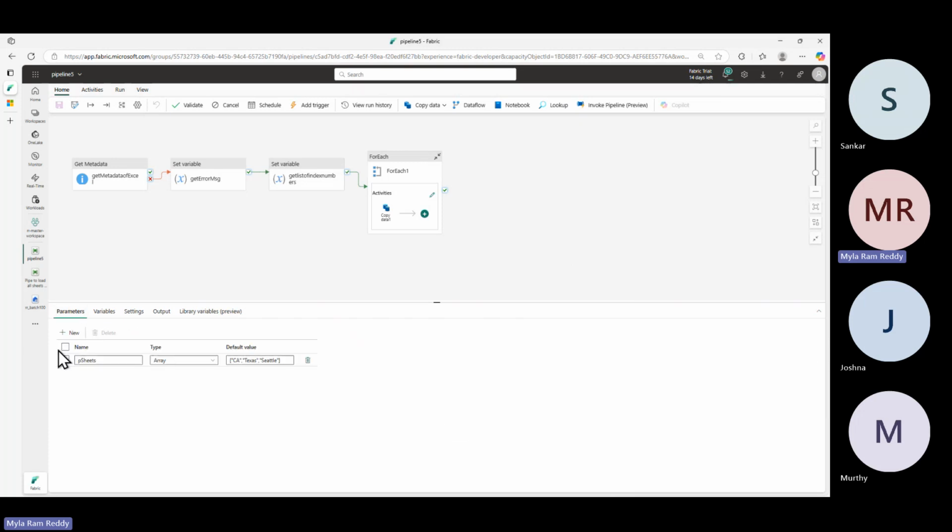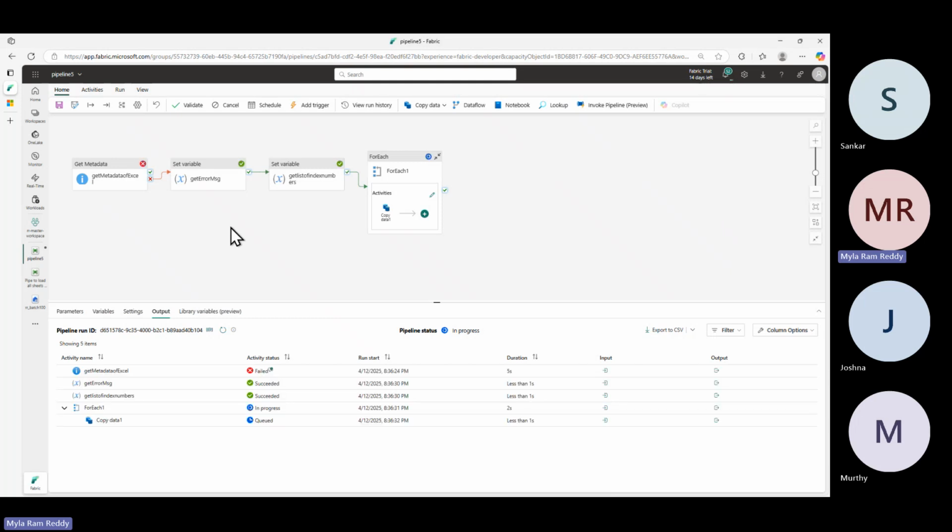Actually, this parameter is not required now, right? This parameter is static, whatever you give, it's not required. Even if it is there, we are not going to use it. It is not going to disturb your pipeline. It is there, but we are not using it. That is an extra line of code kind of thing.